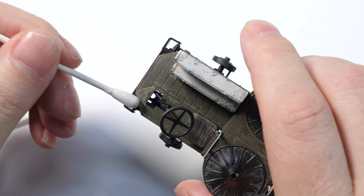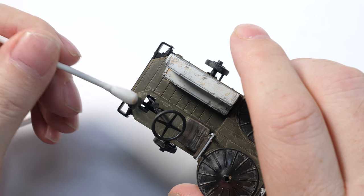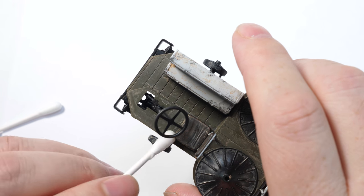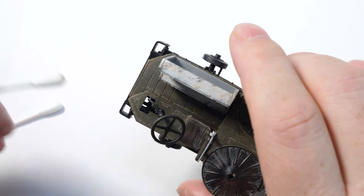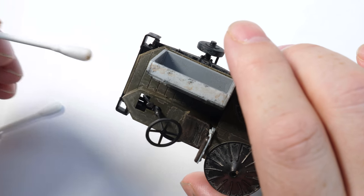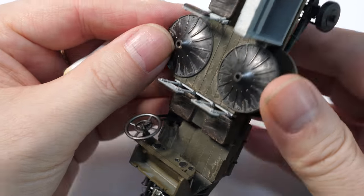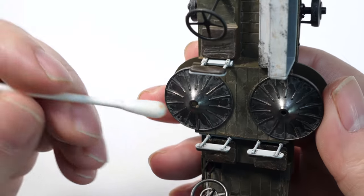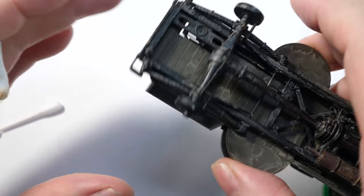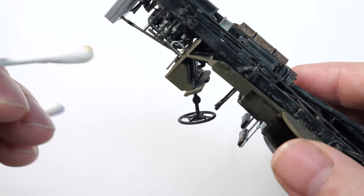And all we need to do is hit the areas where there's that tide mark. The only thing is we end up with a sort of flat finish, but anyways, we're going to use this as a base effect. In some areas I'm going to retain it as if they were little puddles of mud and they dried like that. Yeah, okay, so we can live with that. Under here though, underneath the chassis, I think we'll do further effects under there at some point.